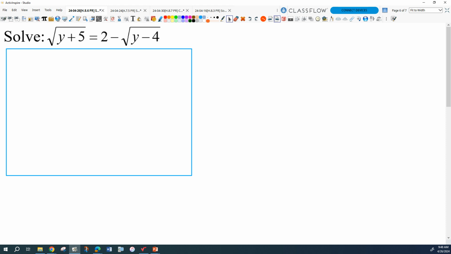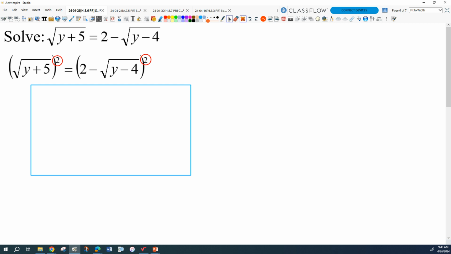Okay, what do we do? What's our very first step here? What do you think? First step. If we go back to our strategy, what did we always try to do first when we're solving a radical equation? Isolate a radical. Do I need to do anything to isolate a radical? No, I've got one isolated right there, don't I? Okay, so we're good. So what would I do then? Square both sides. I've got to undo that radical on the left by squaring both sides. So there's step 1.